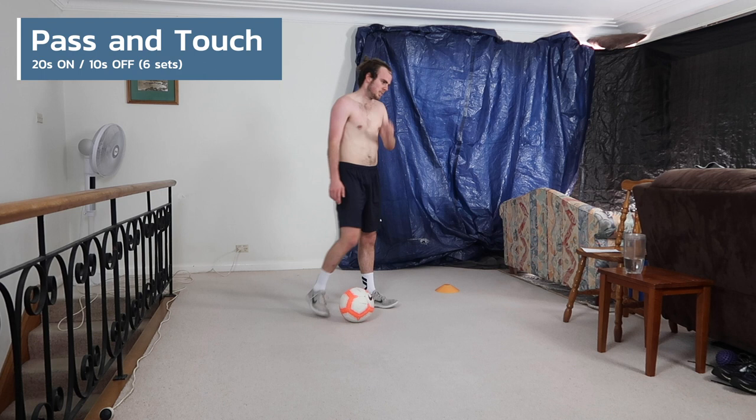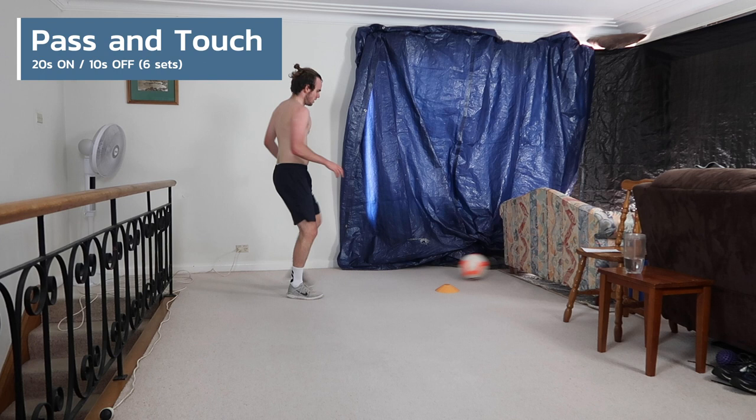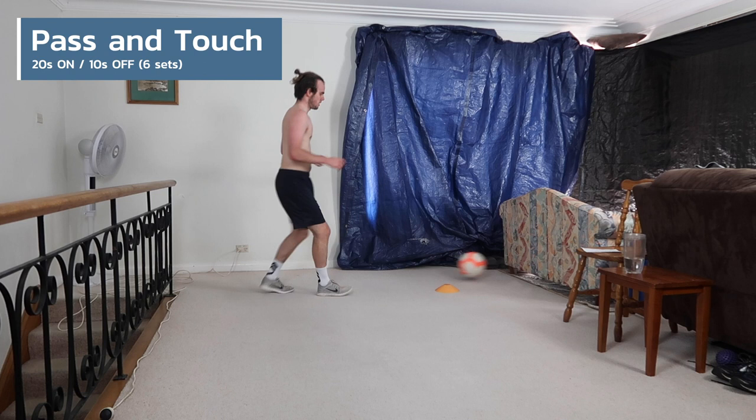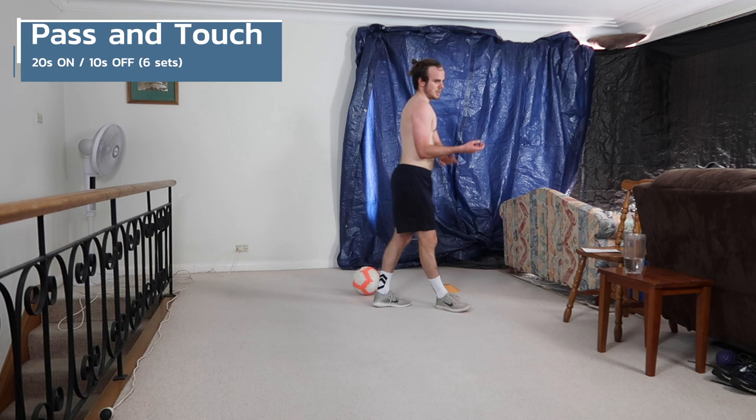3 seconds, 2, 1, let's go. I'm just going to go back to technique. I wasn't a big fan of the looking around. It took away from the pass, which is what I actually want to improve. Yes, it's good to build good habits, but this is building good habits as well, getting touches and passes. 2, 1, stop there.